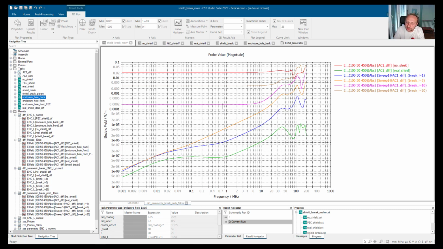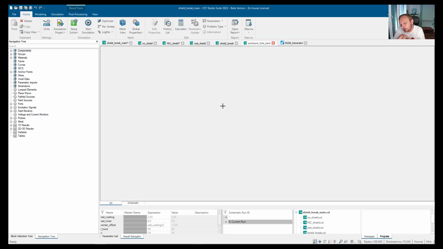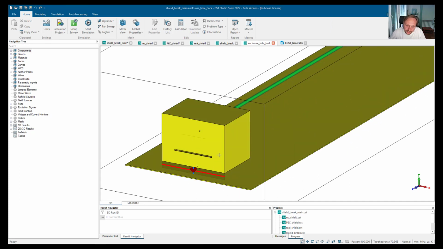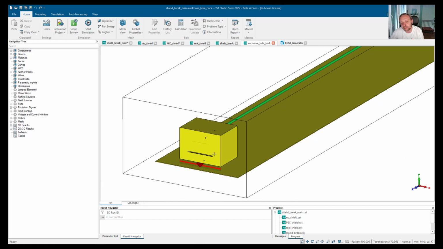So right now the enclosure was completely sealing everything, but when we add a break to the enclosure, basically a hole, and we keep the shield fixed, there is another possibility for the current to get from the inside to the outside. Obviously inside the current flows also on the inside of the enclosure because I have grounded my reference plane to the enclosure. And adding a hole here gives another opportunity for the current to get on the outside.